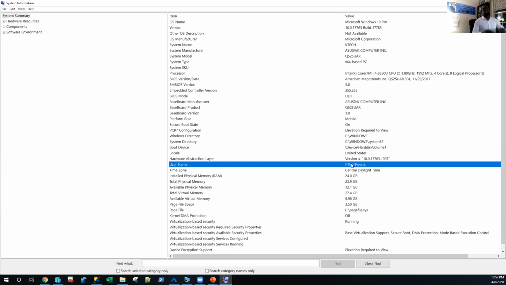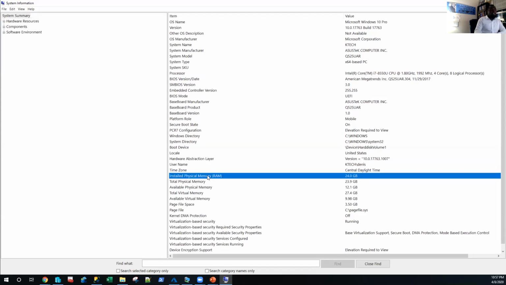Well, you can use it based on the application, the logic that you have on your computer, on the application that uses it. But when you actually increase your memory, what you are actually doing is increasing the physical memory. That's what you are increasing. This one, installed physical memory. That's what I need to see.